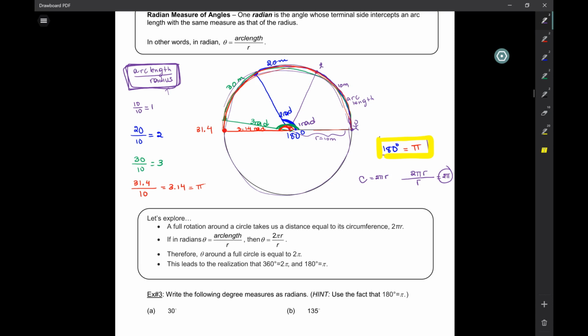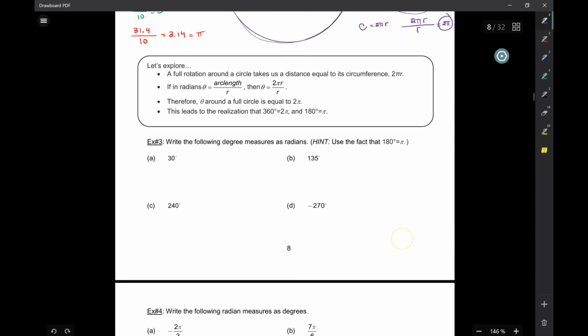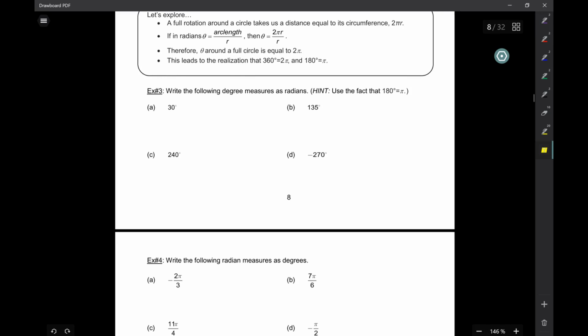So much of your life in trig will become easier if you could just make this a part of your life. Just like when I ask you what your name is, you don't even have to think twice, and you will tell me Ethan or Max or Sydney or Alexi. It's the same exact thing. When I ask you what's 180, you've got to say it's pi. Now, we're going to just know that. And once you know that, you could now freely convert back and forth between radians and degrees.